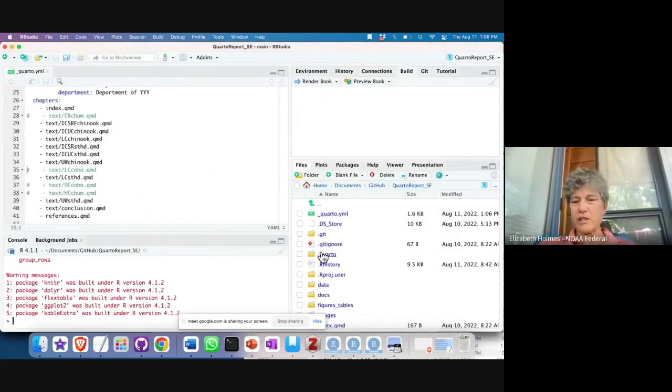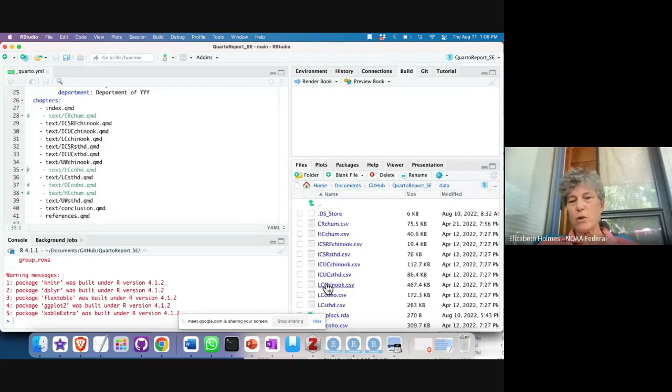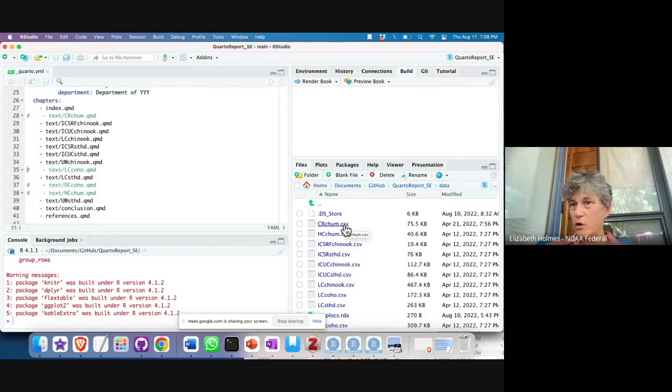I talked about that example where the data changed. Well, if we updated the data, we'd update it here. We'd make that update and commit it with a note about exactly what was going on. No going back through email threads to figure out why the data changed. It's right there in the record. And then what I just did with rebuilding, that's what we do there. We rebuild it, and everything updates for us. All our tables and figures are going to update.